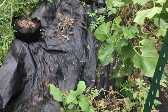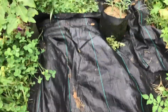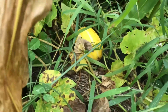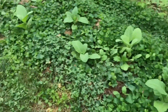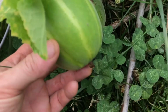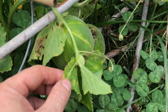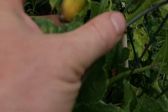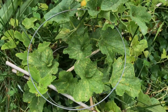Anyway, another one that's doing real poorly is melons, but the strongest melon out of the bunch has definitely been Korean melon. You see this here? There's one there. There's some on the other side here as well. Anyway, the Korean melon, I'm excited to grow again. Here's another one. It's quite prolific. Here's one. Here's another. Right on the very next node here is another melon. That's crazy. I don't know, that's the color of that one. Usually they start green, but what do I know? Anyway, that should be cool.